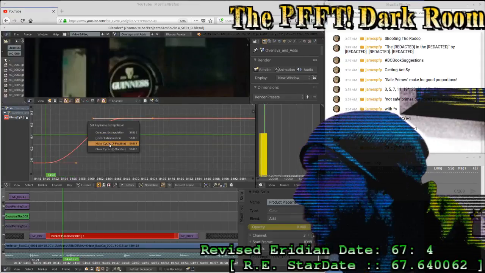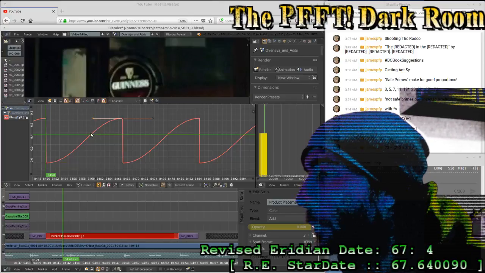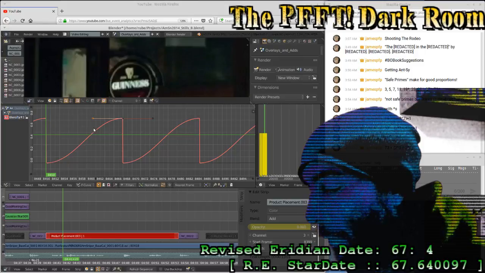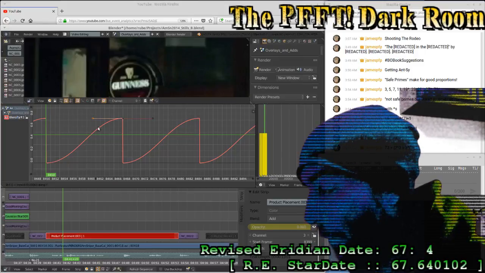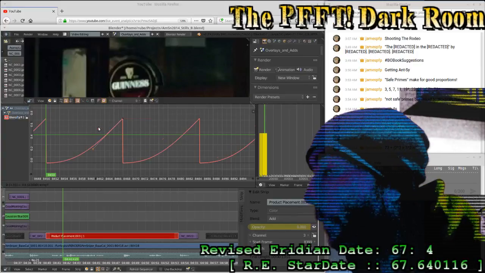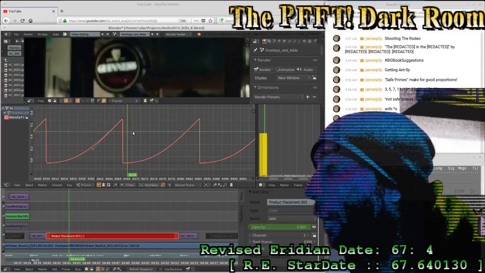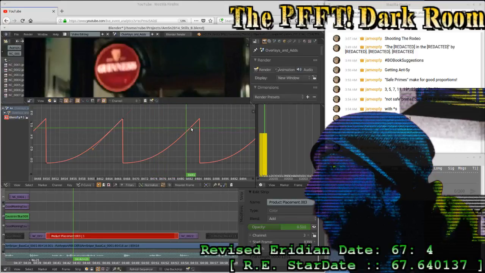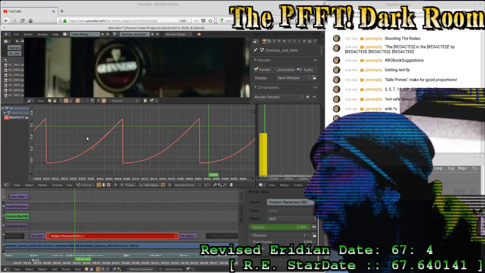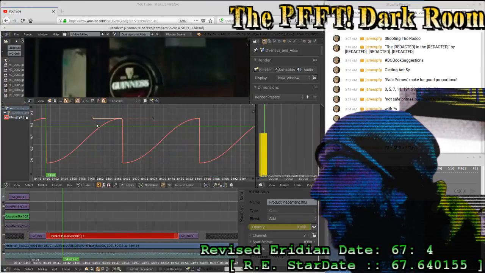And now Shift E and make cyclic with an F modifier. And I could grab that on the Y 0.5. Grab Y negative 0.5. Now I'm going to Control Z this first.